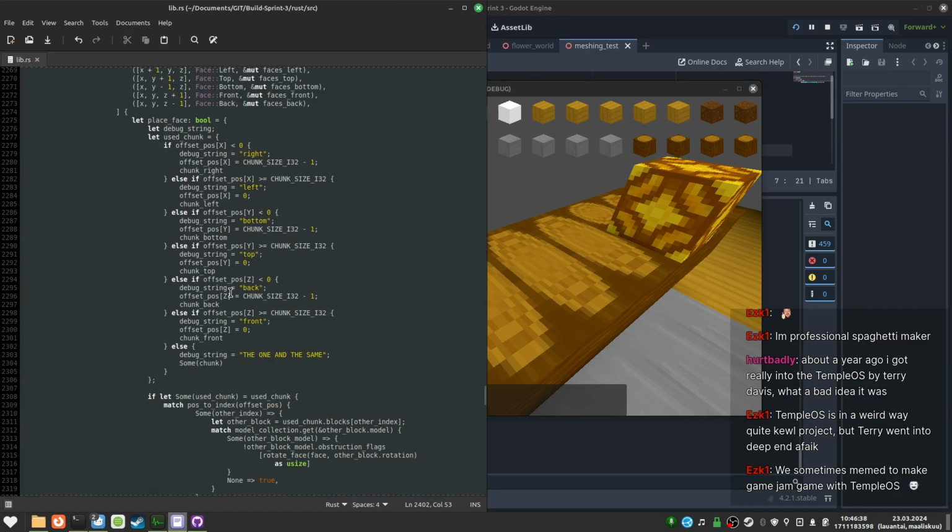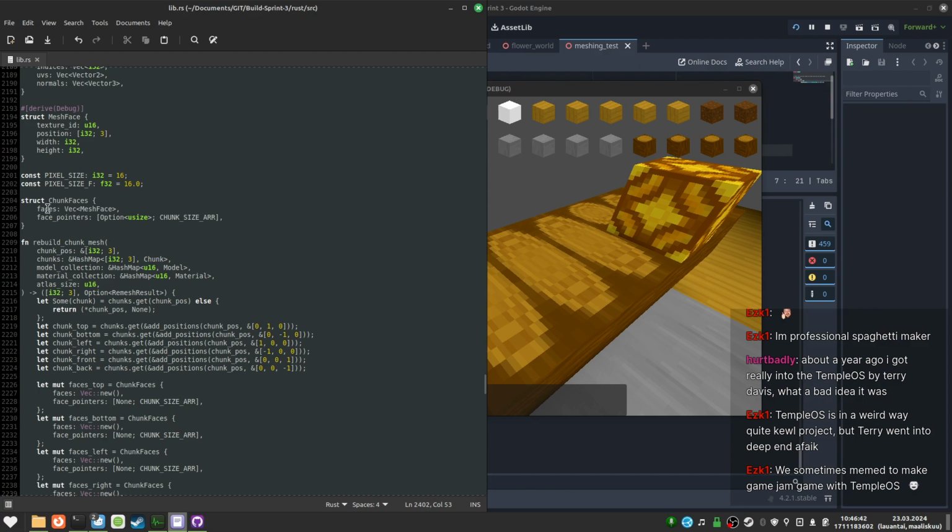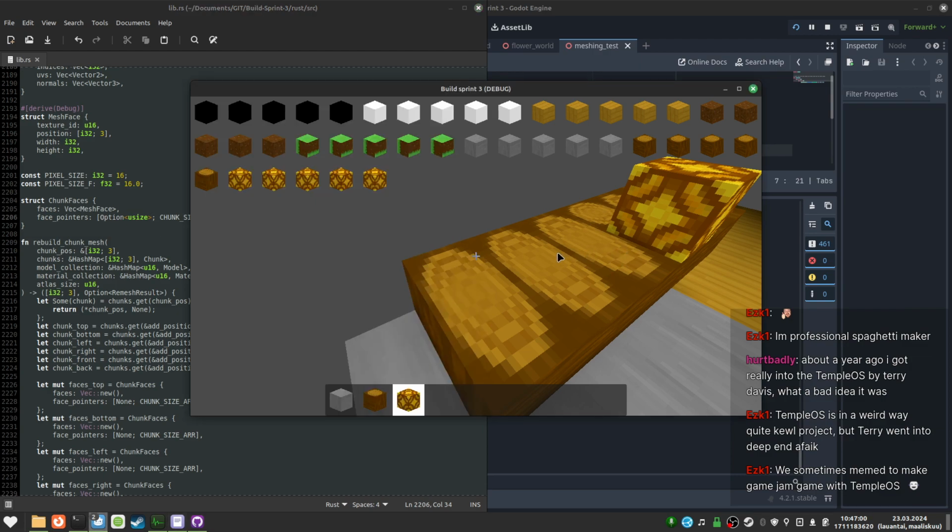Let me go here. How do we actually store it right now? Yeah, faces is just the vec. Face pointers, yeah. So this is not going to be an option, this is going to be a vec of view sizes. Does that all make sense? I guess it does.